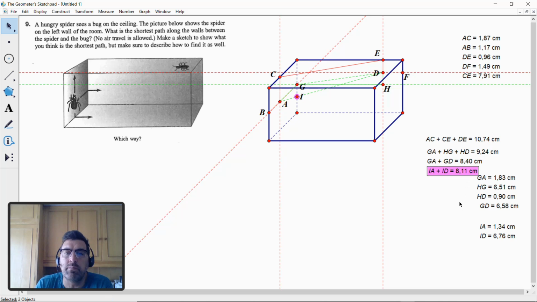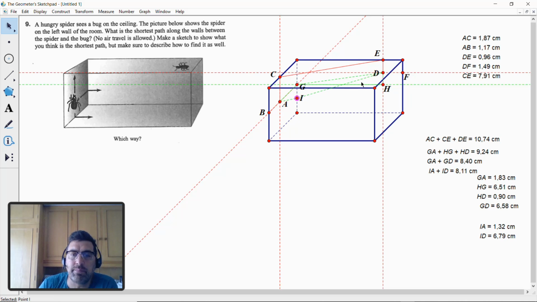So let me just keep an eye on this AI plus ID. If I now move it up, we can see it becomes more. If I move it down, it seemed to plateau at 11.